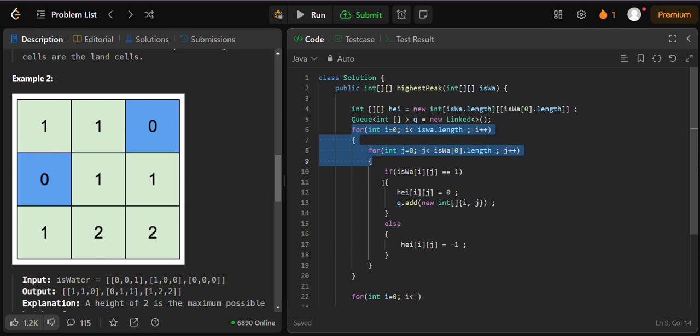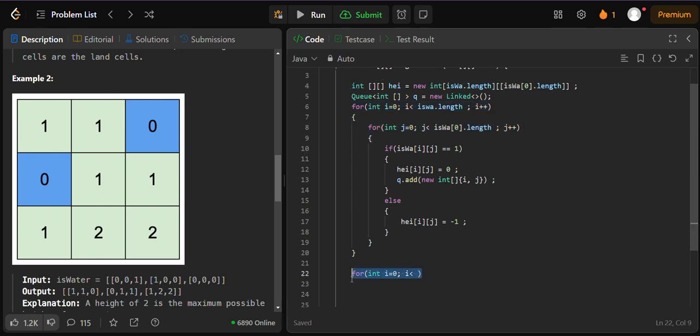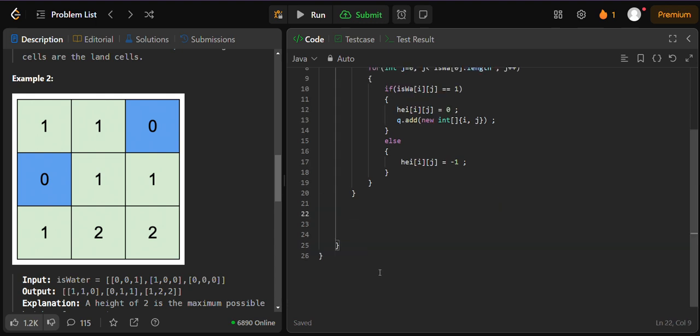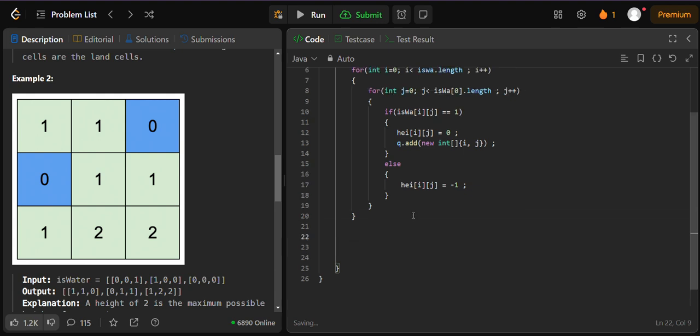Because we know in competitive coding we need to save an answer, right? Oh sorry, why did I do this, this is wrong.